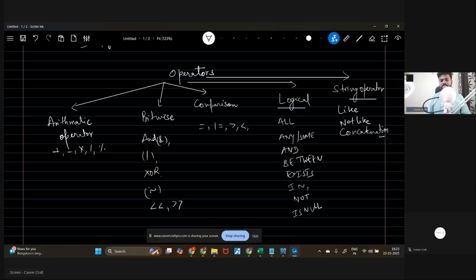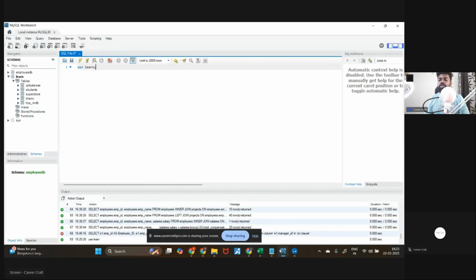Again, you know what plus, minus, division, left shift or right shift are. You already know this, we have discussed it in Python. Here our perspective should be how to use these operators in SQL. I am going to show you using both a data set and simple statements. So we'll look at both. Here I will write operators.